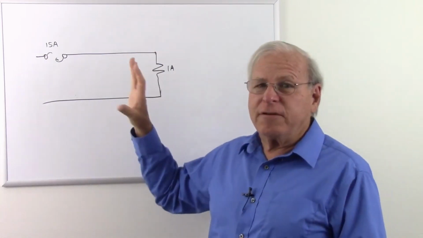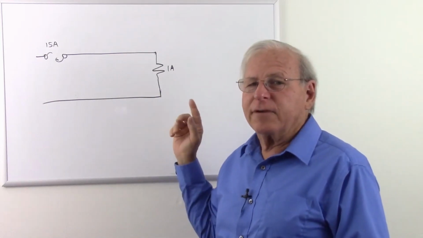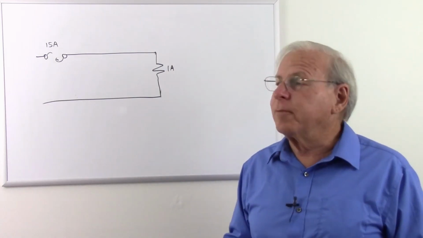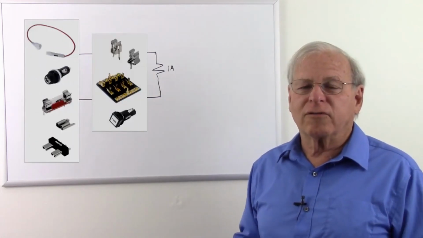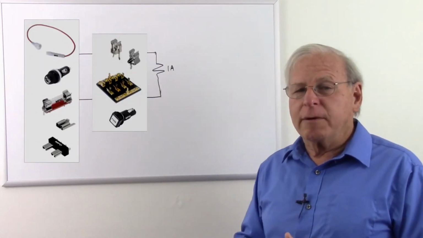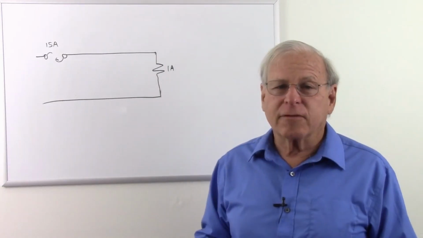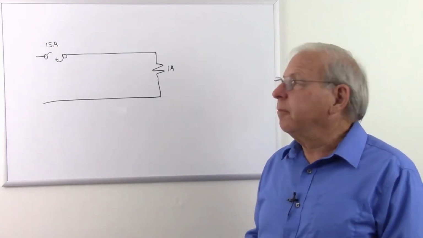So cars tend to have fuses, electronic equipment tends to have fuses. You'll find them all over. This type of automotive fuse, as I showed here again, is quite common in that particular application. You can buy fuse holders of all sorts of types to put in your own equipment if you need to build something with a fuse. And then of course, cars have their fuse holders and other things have them built in.